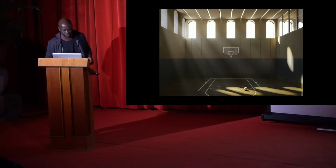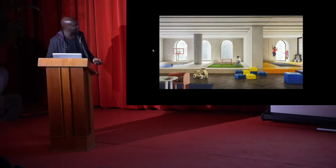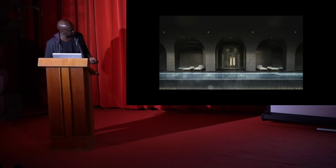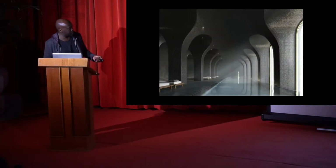These are, sorry, showroom drawings, but I just show it. We put a basketball court in here because it's important. This was our insistence. We designed all the children's play spaces. And then we designed a pool that is floating at 15 stories up in the air overlooking the city, which is this kind of vaulted system with a series of plunge pools and steam pools to really make the idea of the tower a retreat and a respite.